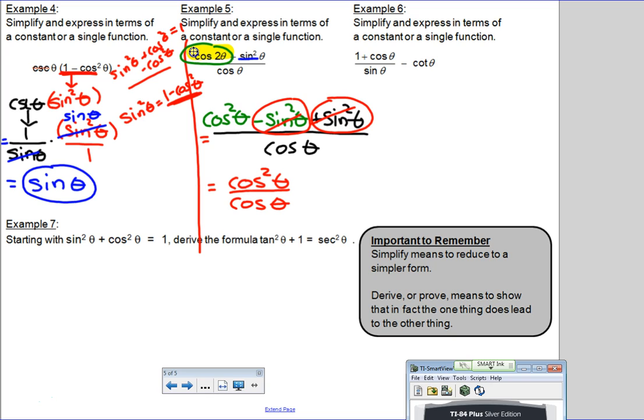All right, so reducing that, because I have a cosine squared, which means there's 2 of them. Now, if you really have to write cosine squared as cosine theta times cosine theta over cosine in order to see what to reduce, you can. If you go ahead and know that cosine goes into cosine squared and you have a cosine left, you can just do it that easily as well.